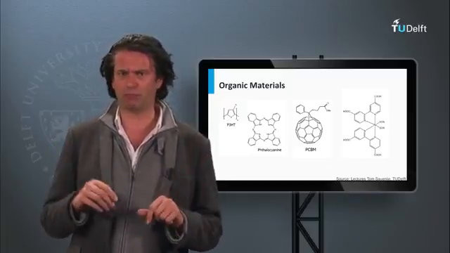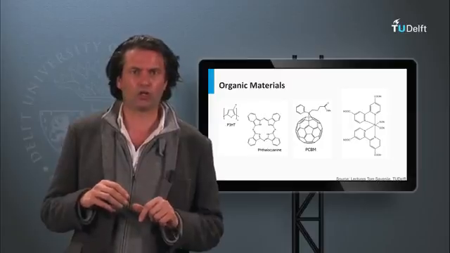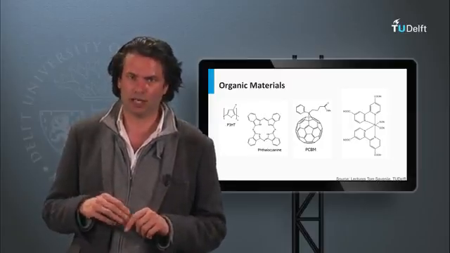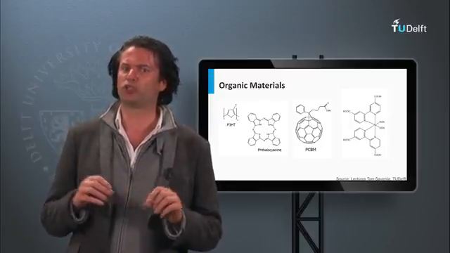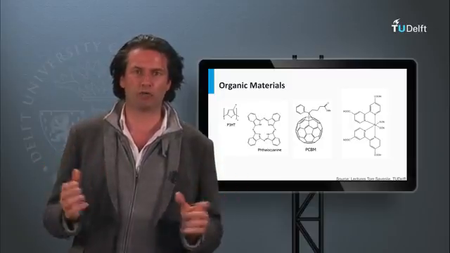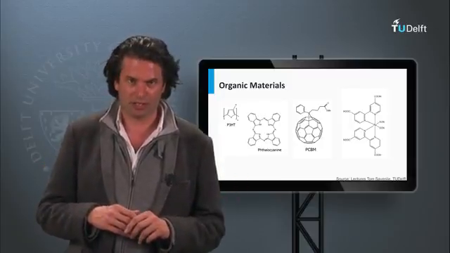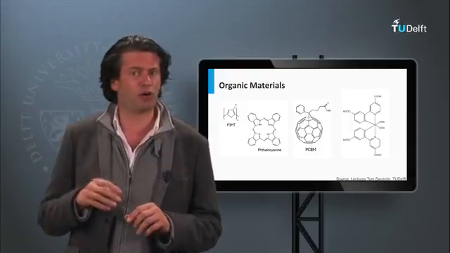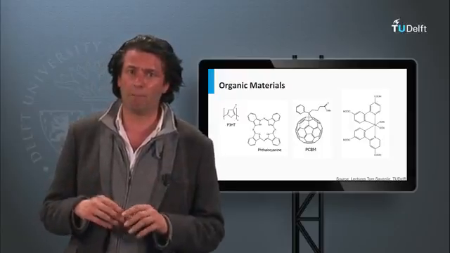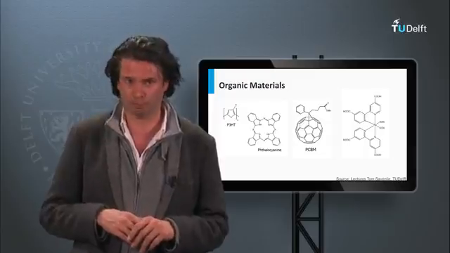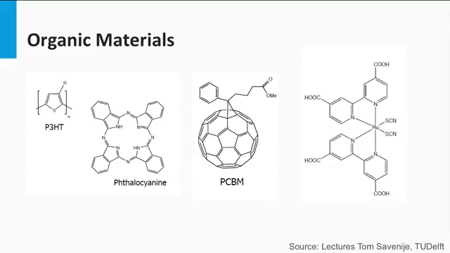All these materials can be considered as large conjugated systems. The organic polymers and molecules consist of large compounds based on carbon. The carbon may form cyclic or acyclic, linear or mixed compound structures. Here we have some examples of organic materials used for PV applications, like P3HT, phthalocyanine, PCBM, and ruthenium dye N3.